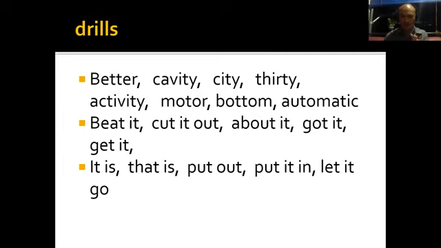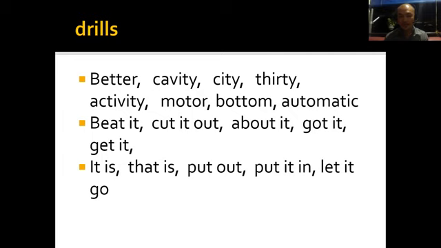So almost all words that end with "ty" are pronounced with a soft D. The activity, activity center. And we have motor, motorcycle, bottom, automatic. The two T's there have the same soft D sound. And what happens is if there are two words and the first word ends with a T and the next word begins with a vowel, that T becomes a soft D.